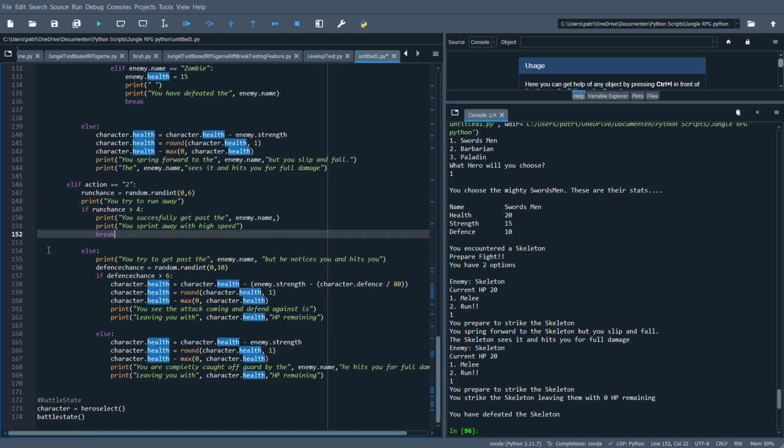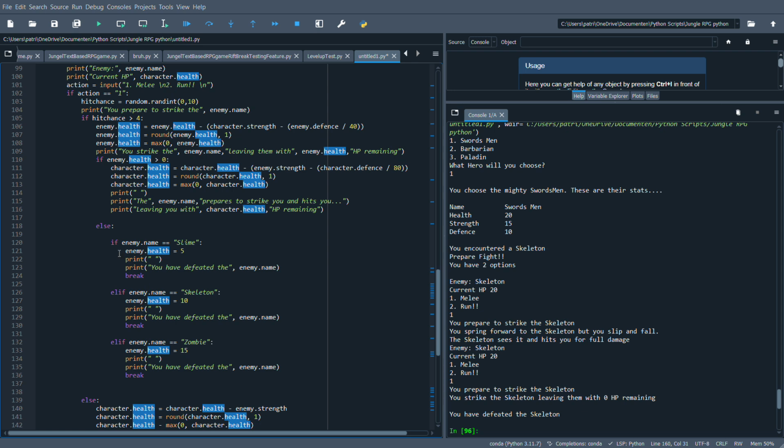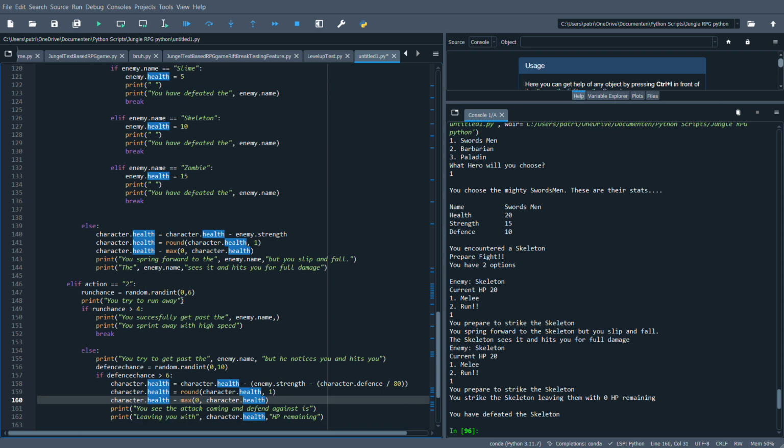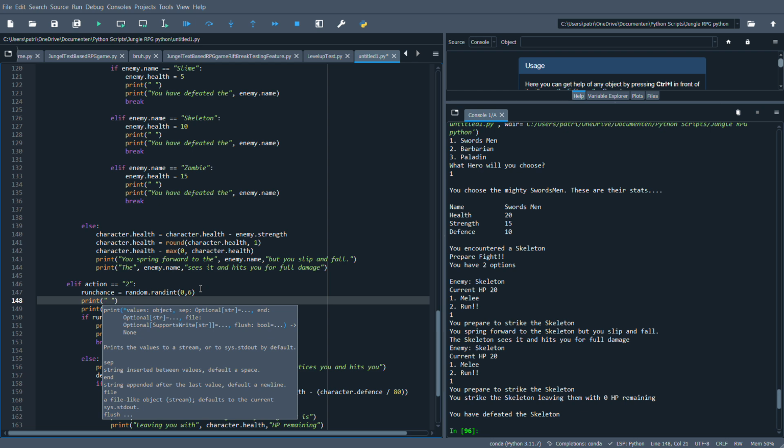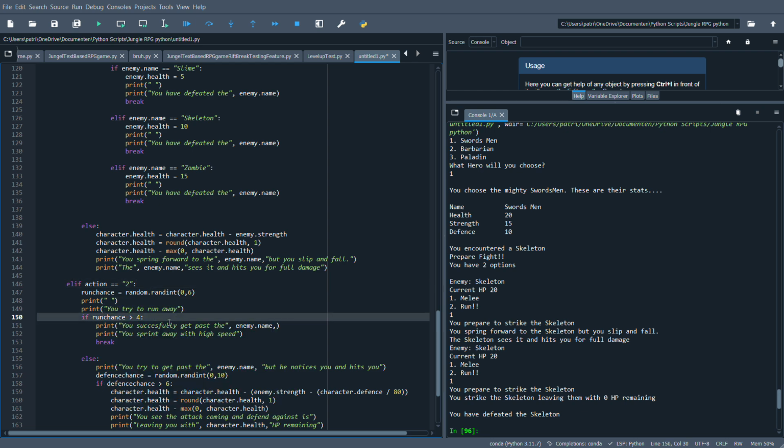This is simply what it means. So you get away or you don't. So pretty much, I'm gonna clean it up a bit, make it more readable.